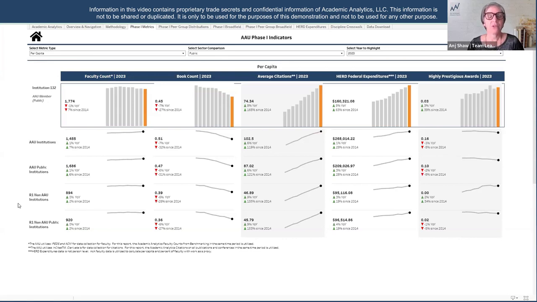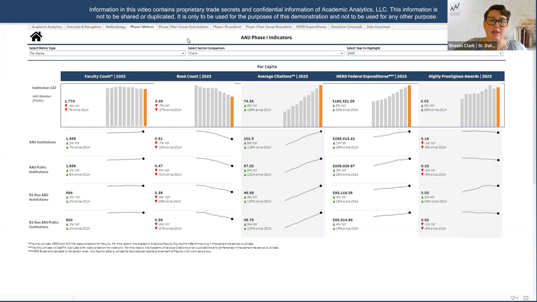We also have this at the broad field level, but when we say broad field, it's not necessarily broad field the way that we think of it at Academic Analytics. We mapped that to the HERD broad fields, right, Sean? Mm-hmm. That's the way to put it. Yes, we mapped it to the HERD broad fields, and just for reference, there's a discipline crosswalk there that helps give some insight into how those are mapped.